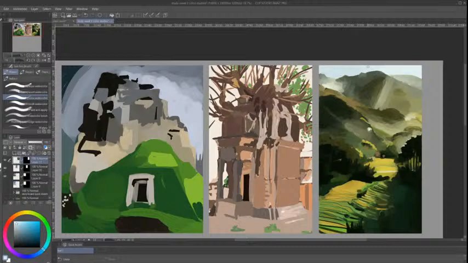This is almost like an impressionistic painting at this point. I need that color a bit more in here. There we go.